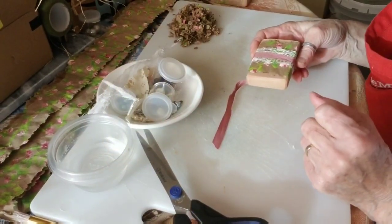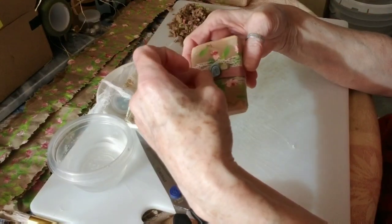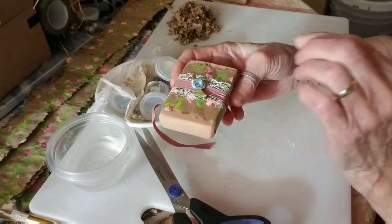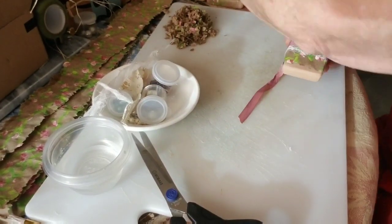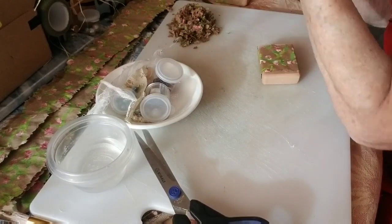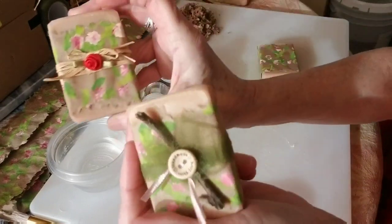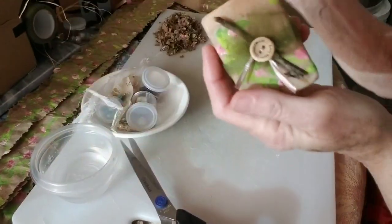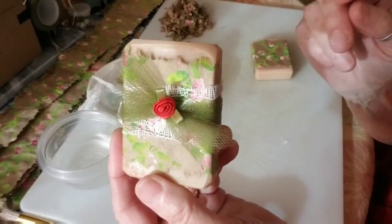And let's see what else you put. Oh, I don't have the right color, but you get my drift on that. Just put a little something on there. Oh, yeah. You can do it just as elegant as you want, or dress it down. Like this is kind of rustic, pretty. And this one's more getting fancy.